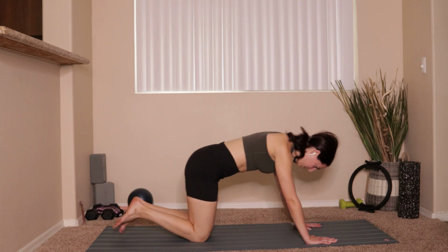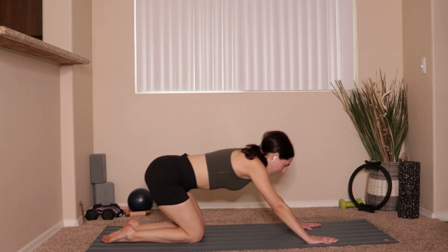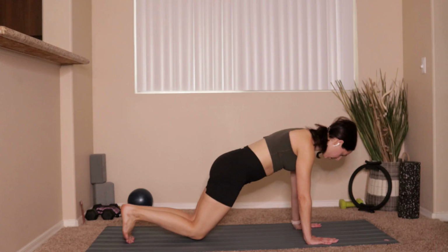Good, drop your knees down, press your hips back, reach the arms long, take a big deep breath. Now you guys are lucky, I'm not gonna make you do swan today because I feel like that was really rude to do. So I won't make you do swan, plus we did corkscrew, so we don't need to do swan. We're gonna pop back up into that plank, shoulders over wrists.